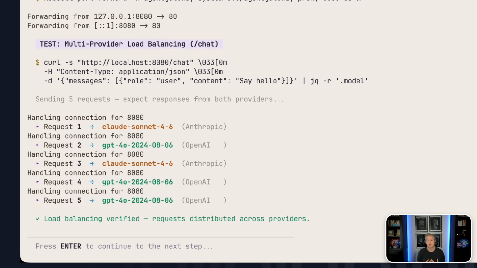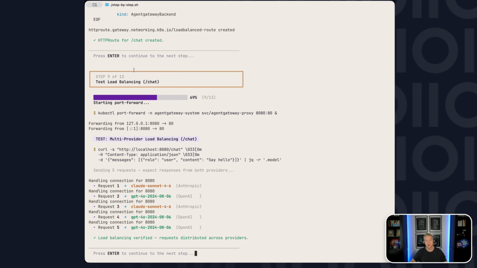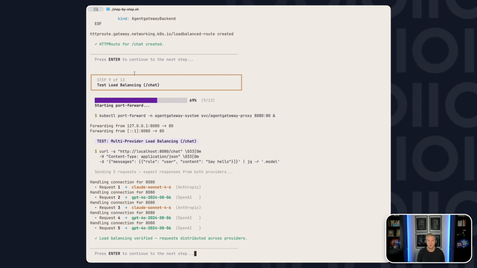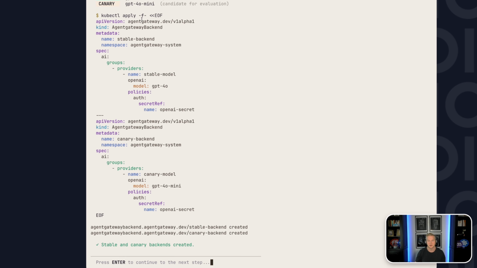So it doesn't matter from my app or my agent's perspective who the endpoint or the frontier LLM model is, because I can load balance that request to get a response. So if for some reason Claude or ChatGPT goes down, your apps and your services don't fail. With that, let's jump to the next test, which is A and B testing.